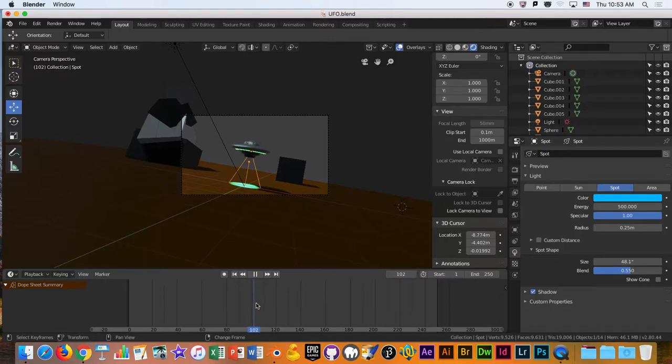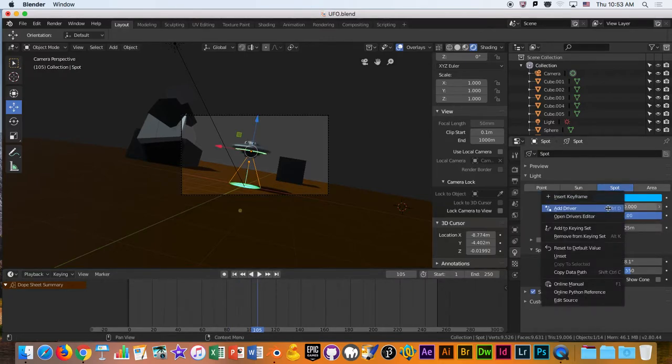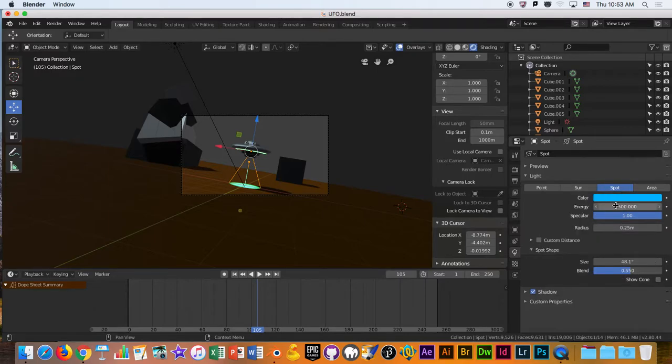I'm going to right click on my energy here. Again, energy over here in the lamp settings. I have my spotlight selected. I want to animate the amount of energy, which is going to allow us to turn on the light. So I want it to turn on right here.